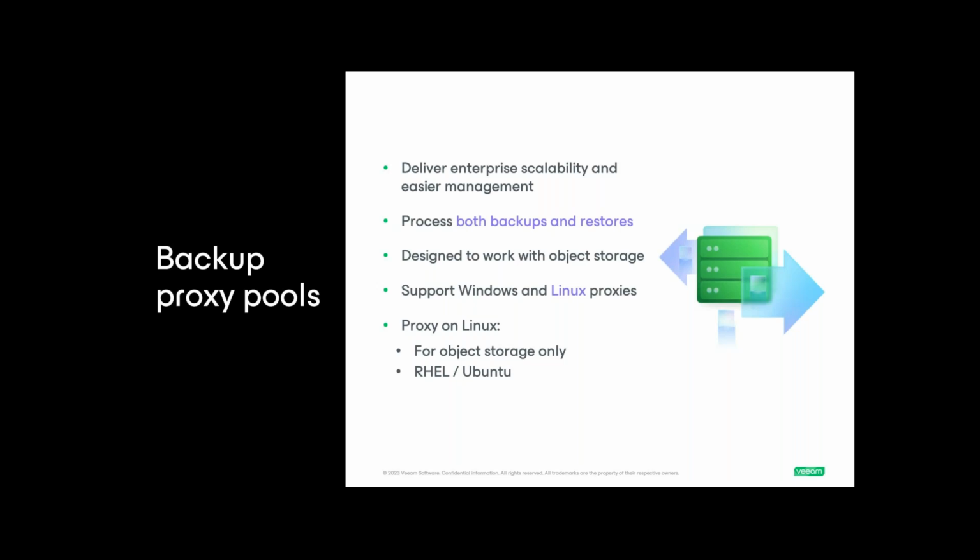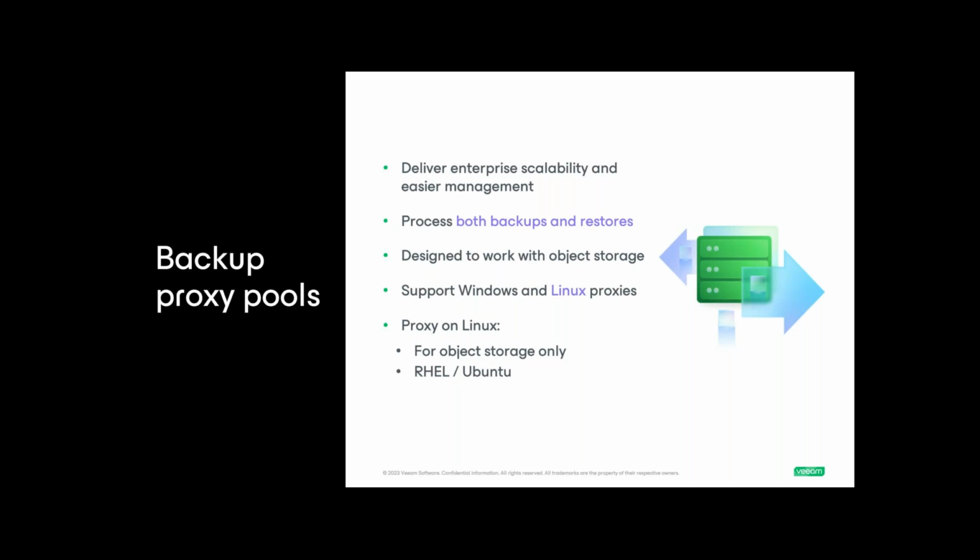This is the one caveat here, and that's where Jason had mentioned we do highly recommend object storage. The way proxy pools work right now, they're designed to work only with object storage repositories. So if you're using local disk-based storage that is not presented as object, then we'll be confined to using one proxy for that repository. But in the case that you are using object, we'll be able to do these proxy pools.